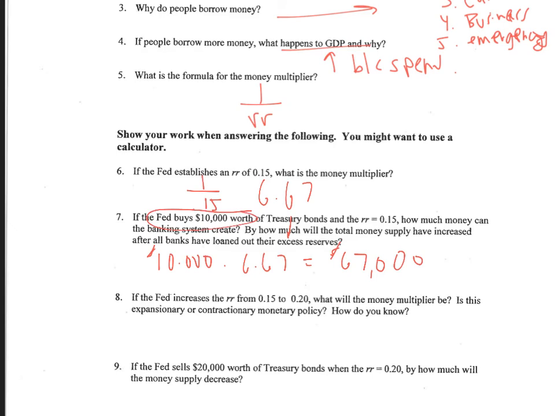Money at the Fed is outside of circulation. So it's not the same thing as somebody coming in to borrow the money or to put it in a demand deposit account in a bank. When the Fed buys bonds, that is increasing the money supply because money at the Fed is not money. So the answer to both of these questions is 67,000. If an individual walks into a bank with $10,000, the total money supply is going to be 67,000 based on this problem, but only 57,000 of which is going to be created because that $10,000 that I walked in the bank with was money before. So those are the differences in those kinds of questions.